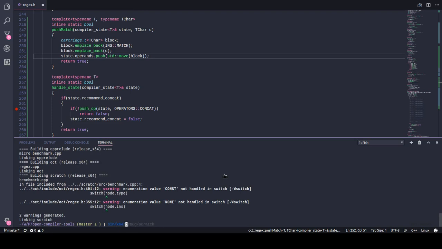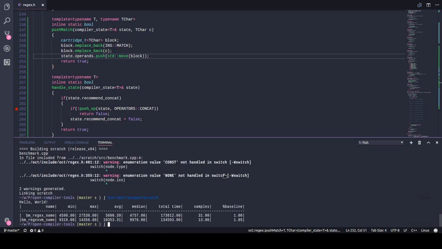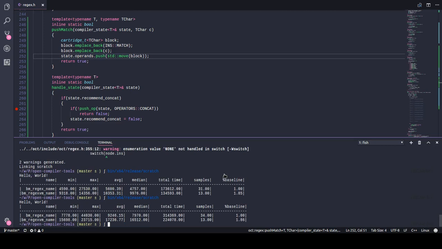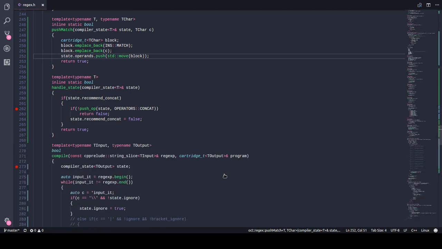Of course this should have some allocator here.